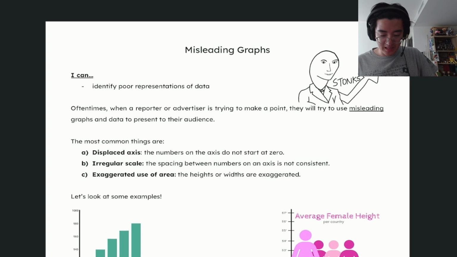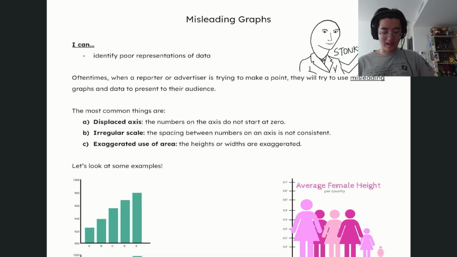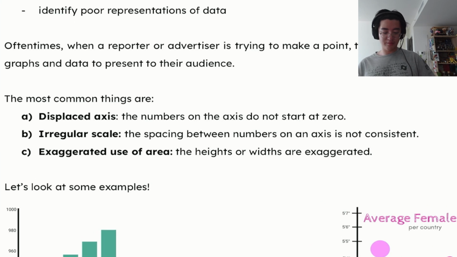Right? And this is a very practical one because oftentimes in media, hey, we see a lot of graphs, but a lot of times they're very, very misleading. Right? So we have to be able to identify when a graph is not really showing what we're supposed to see. Right, so there are three common things that we want to look at when we see a graph.